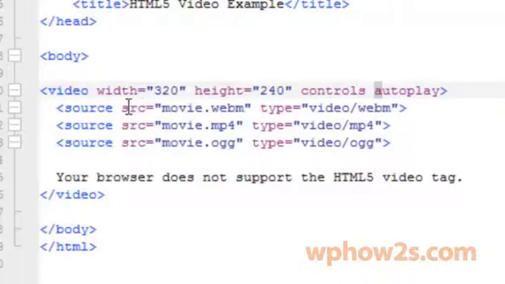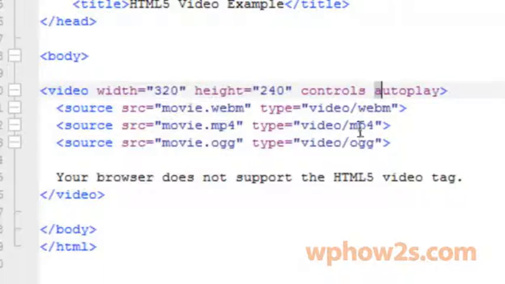Now after you have in the file name, you have the closed double quotes, space, then you have to put in the type attribute, and that's type equals open double quotes, and then inside of there you have to have the word video / and then the type of format. Just like here we have WebM, here it needs to be WebM. Here we have MP4, this needs to be video / MP4. And here we have OGG, this one needs to be the type equals video / OGG.